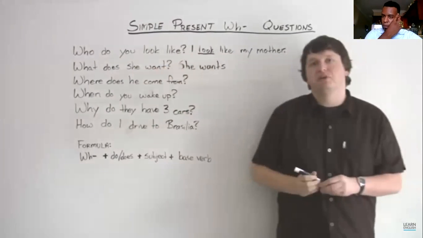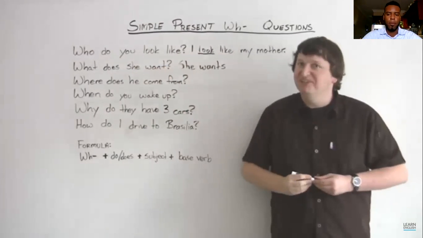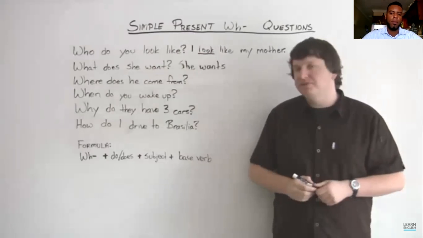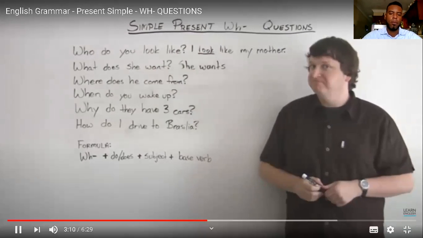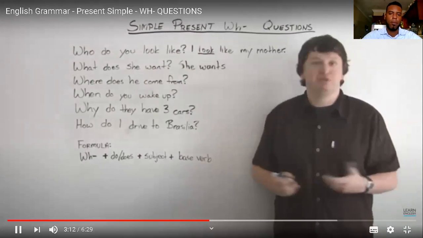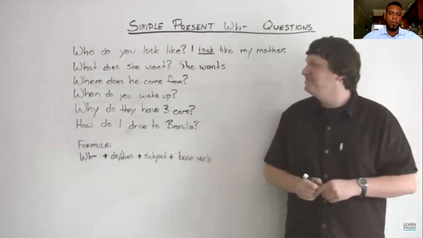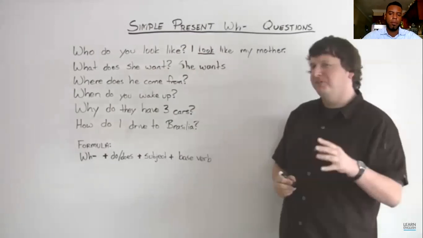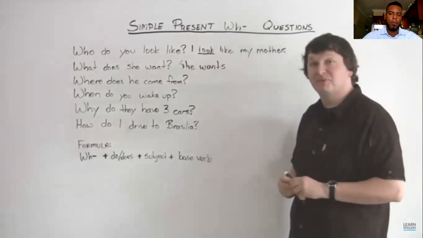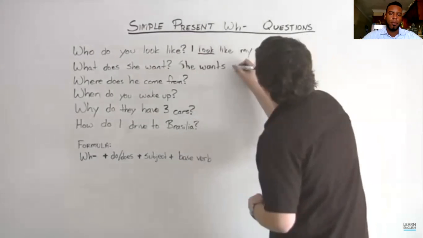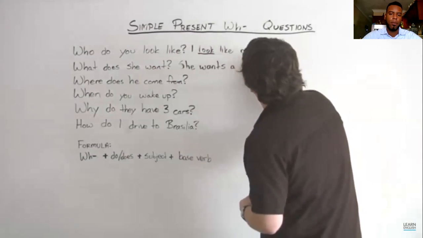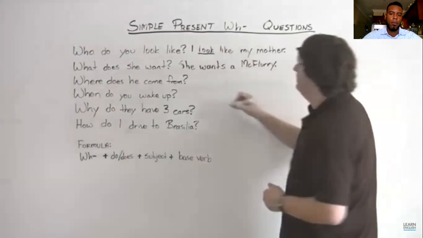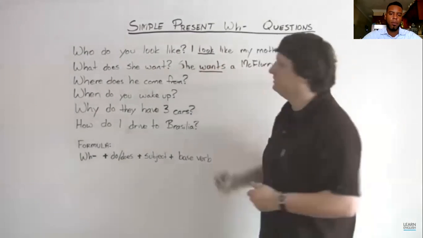Now imagine that you are at McDonald's, or any fast food restaurant, and you want dessert. What is a popular dessert at McDonald's? Maybe it depends on which country you're in, but here, usually an ice cream cone or a McFlurry or something. There's some free advertisement for McDonald's. So she wants a McFlurry, for example. And now again, the verb is wants, not she is wants.